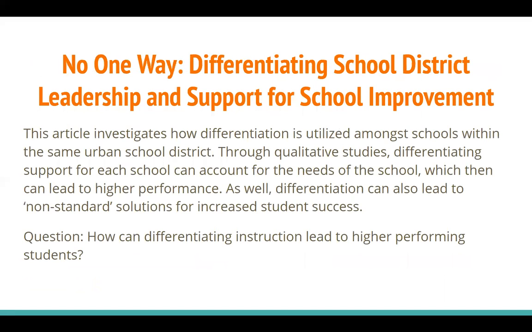In the study, No One Way, Differentiating School District Leadership and Support for School Improvement, it investigates how differentiation is utilized among schools within the same urban school district. Through qualitative studies, differentiating support for each school can account for the needs of the school, which then can lead to higher performance. As well, differentiation can also lead to non-standard solutions for increased student success. Question: how can differentiating instruction lead to higher performing students?